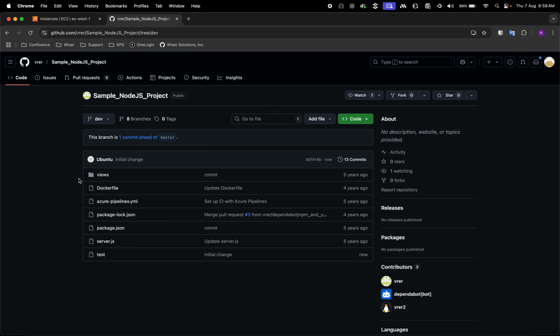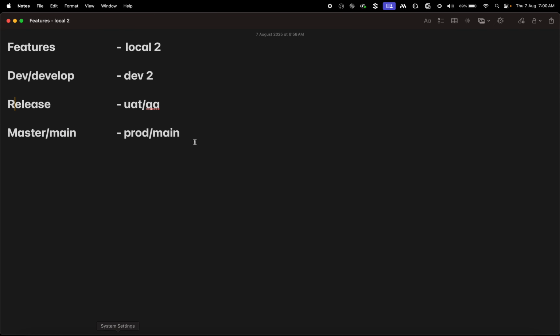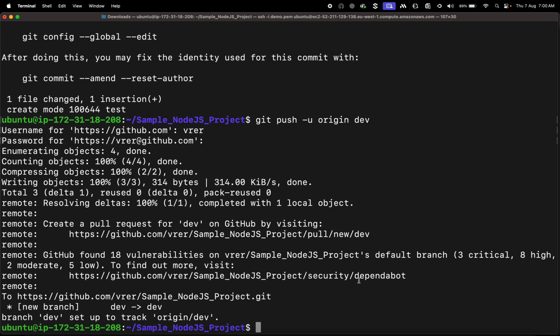So, what is the point of all these branches? As I told you, we'll have an active development going on and we'll merge from one branch to another branch. In our case, also we have dev branch, we want to merge to master. Let's forget we don't have release. Let's ignore that. Then how to merge the code from one branch to another branch?